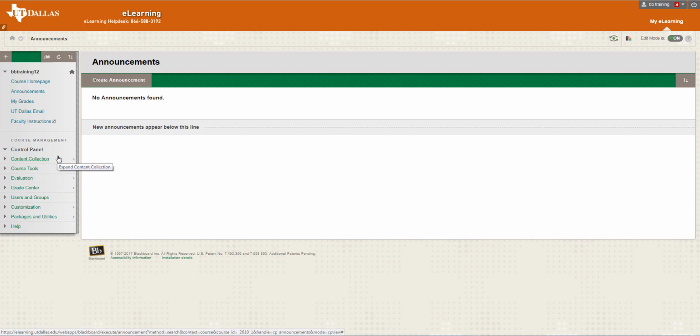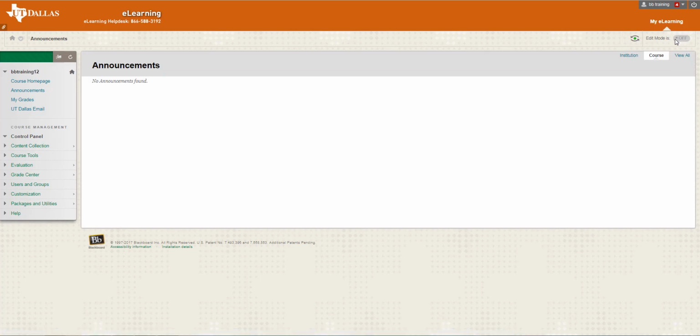On the upper right-hand corner, you have a button called the Edit Mode set to On. While the Edit Mode is on, I can edit the course. If I want a quick student view of my course menu and content area, I can click on the On button and it toggles to Off, thereby allowing me a general student view. Pay particular attention to the course menu.